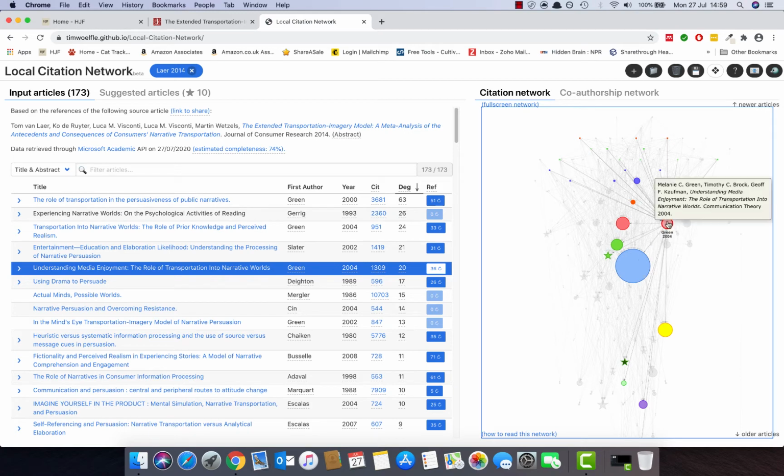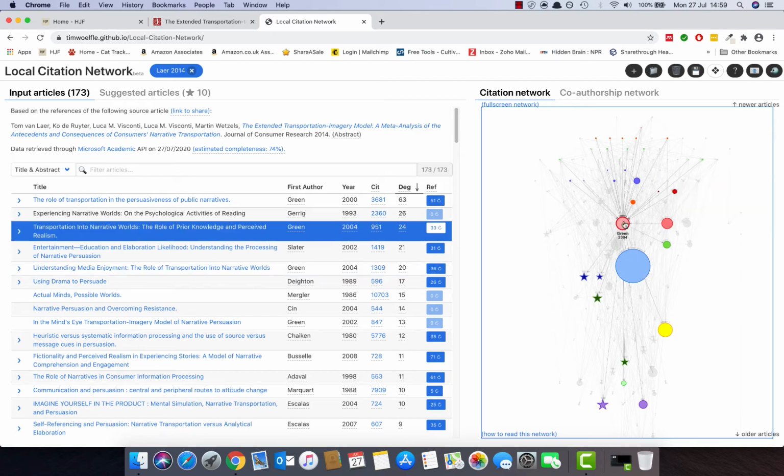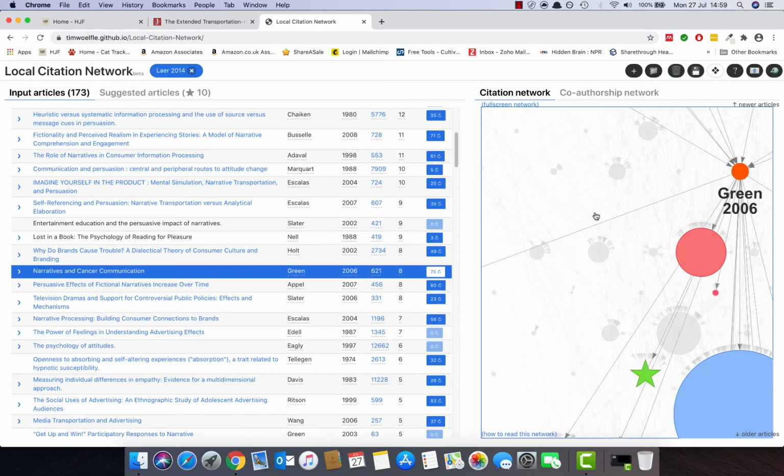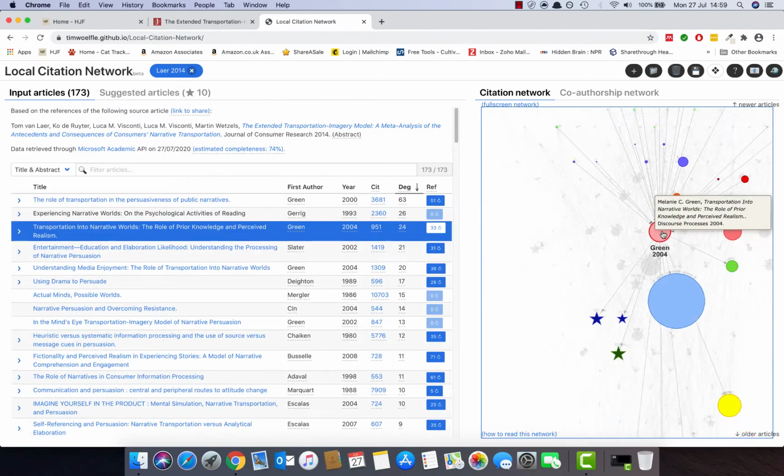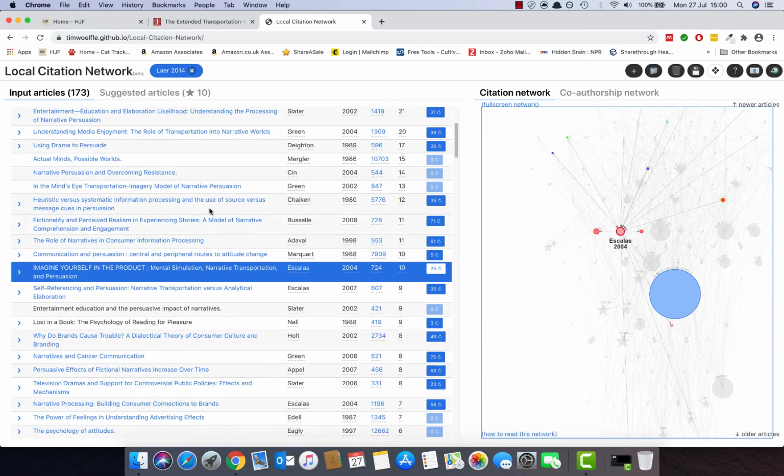Now you'll also see that I just clicked on a circle here. You can click on any of these circles, and you can zoom in to go into some of these small ones. And what happens when you click on the field is you'll see the table on the left is moving. So when you click on one of these circles here, it will highlight the paper here, and it will let you know what its title is, who the author is, and when it was published, etc.